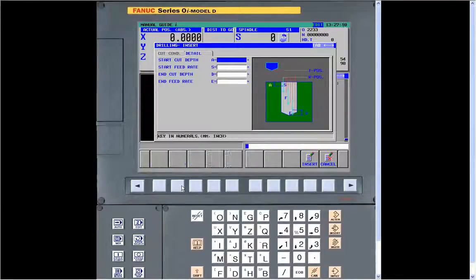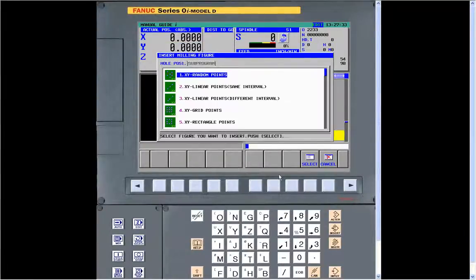Then you have detail. Again, it has asterisks here. You don't have to answer all that information. This would be like if you had a big drill where you wanted to start out slowly until it got the drill fully engaged, you can do that. And then also at the end, you could have it slow down at the end. But again, it has an asterisk. You don't have to answer that information.